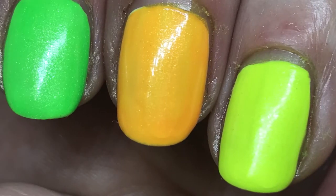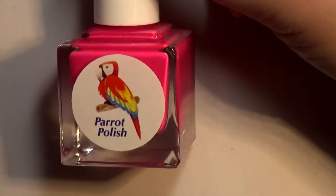All right, here's the much mentioned swatch picture over white. This is one coat each. Next up, we have the pink.